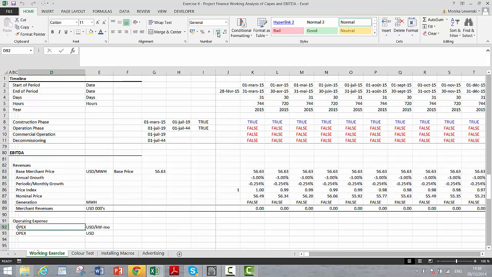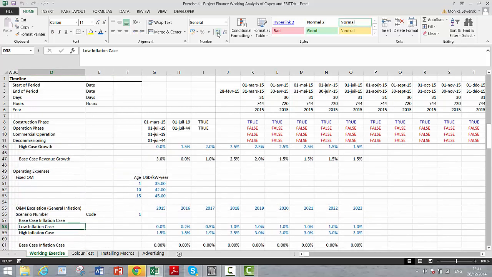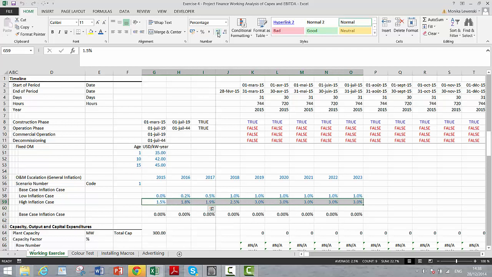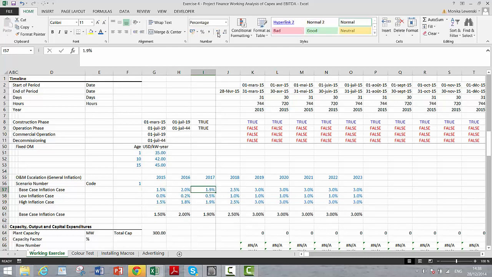Okay, and the operating expense here, remember what we did is we input 3 categories of operating expense, and we had an increase, and then we also put an inflation amount that changed. And look at this. What happened? Oh, somehow I deleted the base case inflation. Uh-oh. Okay, let's just make it. I forgot what we had.